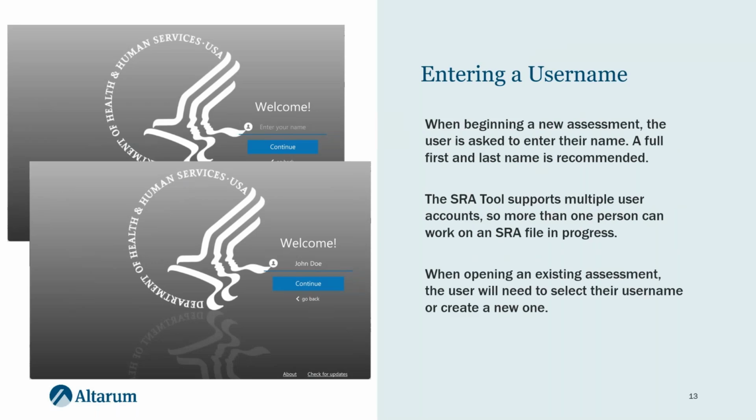Once you've determined that you're going to start a new SRA, you'll need to enter your name. And you're entering your name here to help provide an audit trail of who contributed responses to your assessment. So multiple users may contribute to an assessment, and each of those users should log in with their own name. And that way you can see who answered each question, and there's some accountability there. You're not entering your name for a password or credential. This isn't trying to lock your assessment down. It's really just for the audit records.